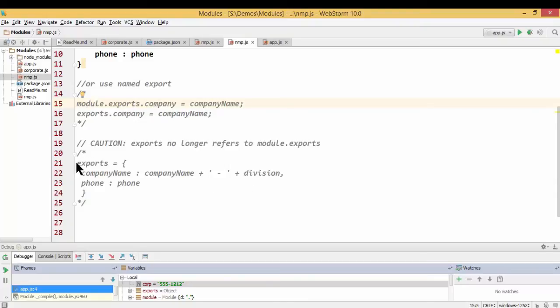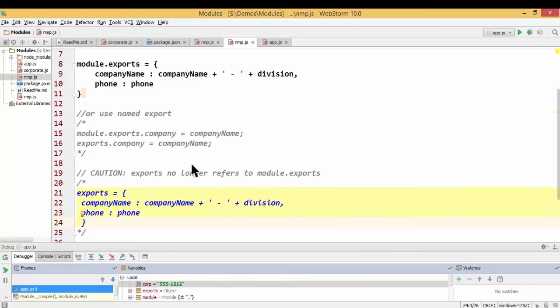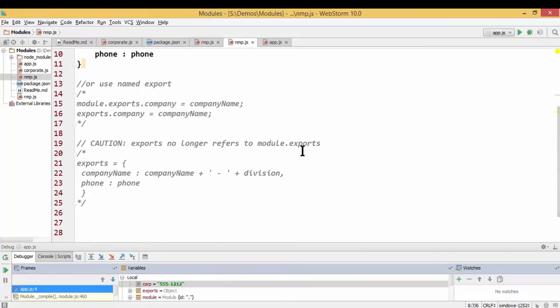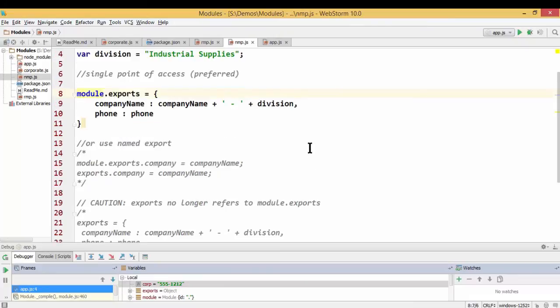Let's take a look at this example here where I'm saying exports equals, and I just am referring to an instance of an object. Well, this happens to look coincidentally similar to what I have here, except I don't use the word module as a prefix. What you are doing in this case is breaking the tie. So exports no longer refers to module.exports. So the consumer will basically be receiving an empty object. So, a common mistake, and I wanted to make you aware of that.